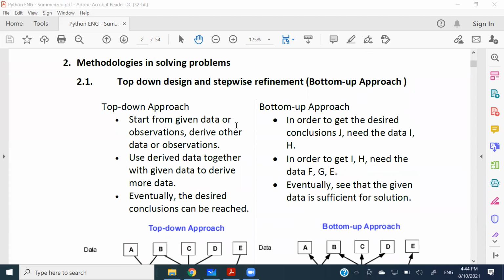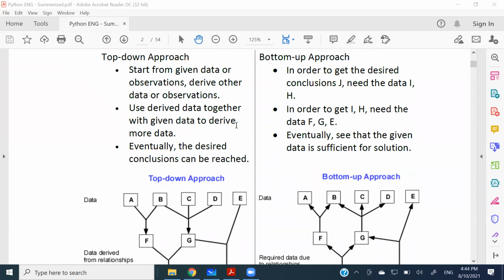So the first one is the top-down approach. Here I'm talking about two different methods, which describe from top to bottom and from bottom to top, right? So the first one is called the top-down approach. Top-down approach means you know what raw materials you have, the input data and all the things that you are there with, and you need to plan a particular solution using those data or the observations that you got. So you know what's there at the top.